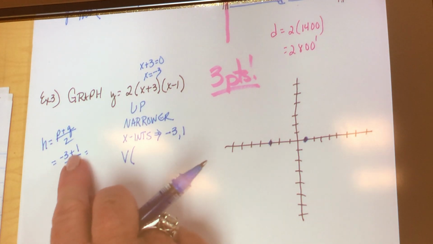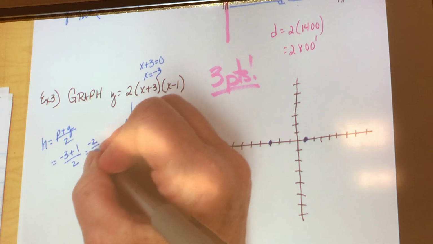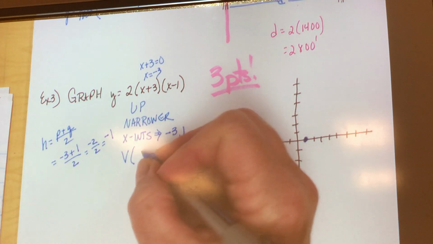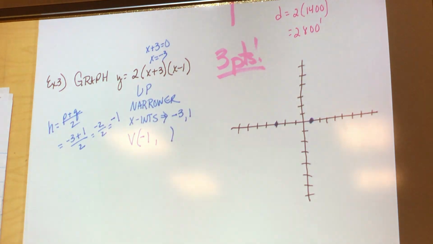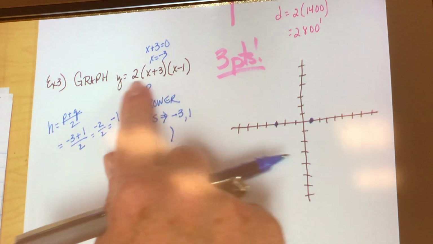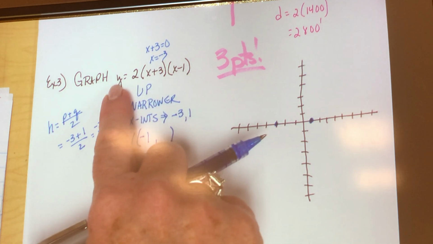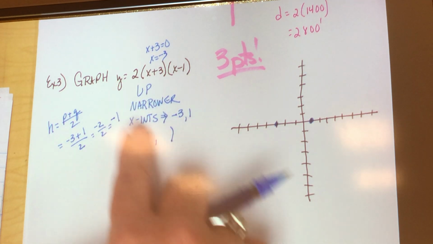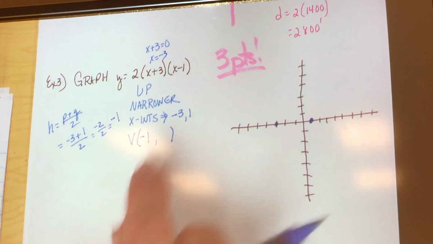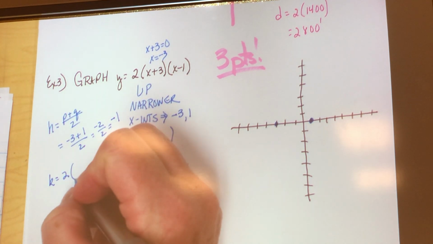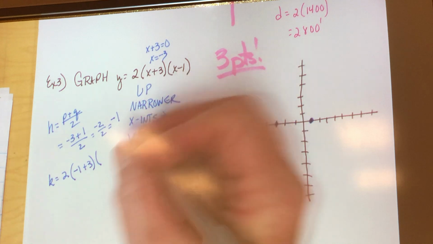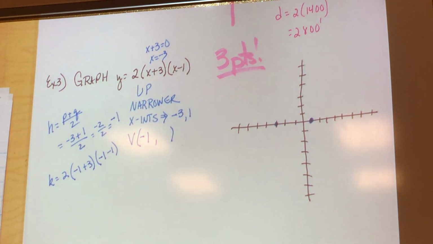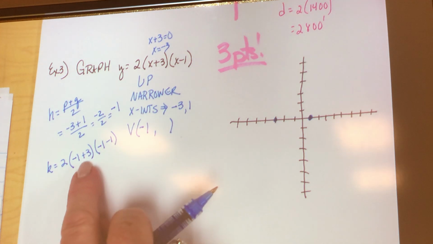All right, so here we go. What's -3 plus 1? -2 over 2? -1. So my x value is -1. Are you with me? Okay, now what do? I need k, obviously. Plug it in, people. Go up here to this original equation. K is y, all right? So I'm going to find the y value when I plug this x value in. All right, so k is equal to 2 times open parentheses x, oh, it's -1, plus 3, close the parentheses, open, x again, -1. Okay, so what's -1 plus 3?